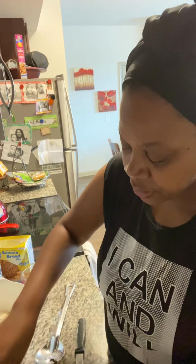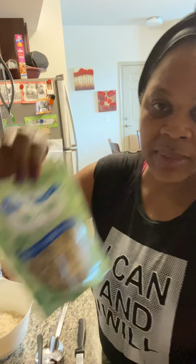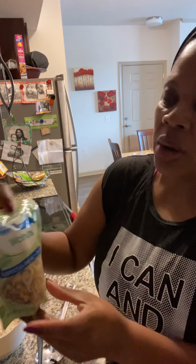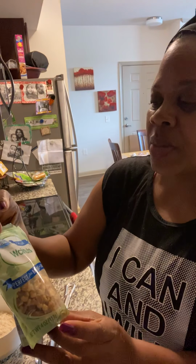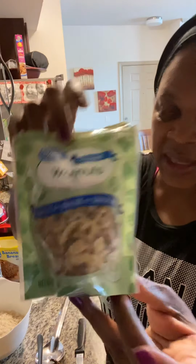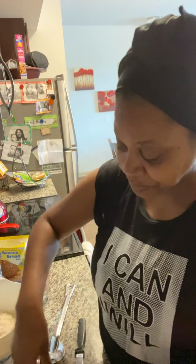It's been a while since I made it, but it's fairly simple. Like I say, all you need is water and an egg and bananas. But I'm gonna add some of these walnuts. I got these from Walmart. These are the Great Value chopped walnuts. It says perfect for baking, which is good, because that's exactly what I'm going to use it for.